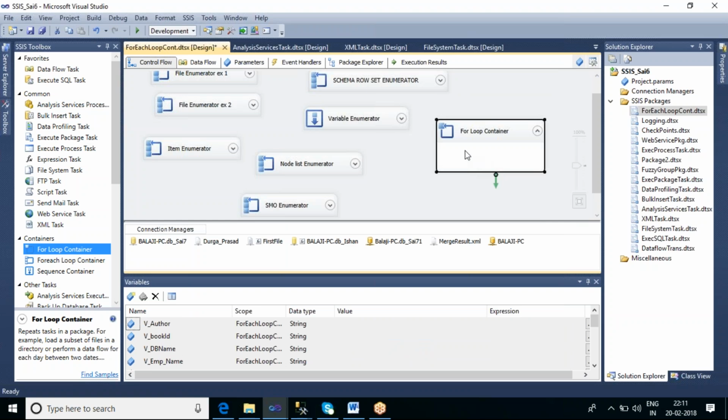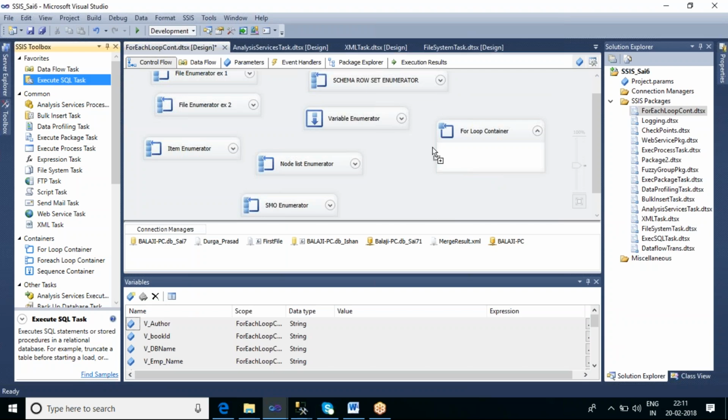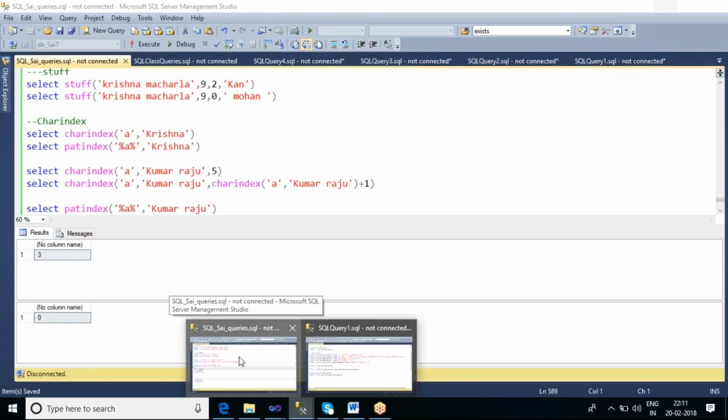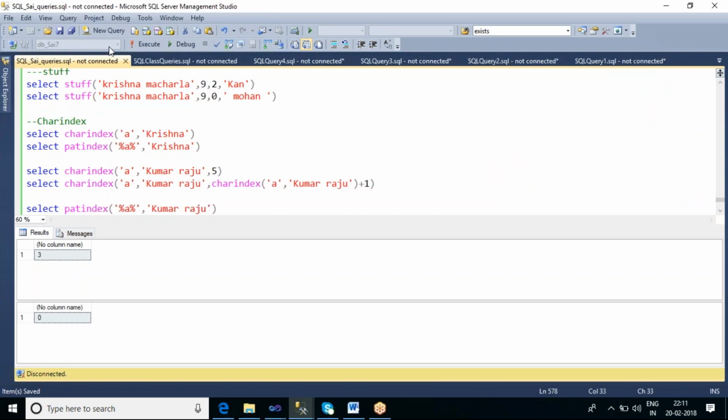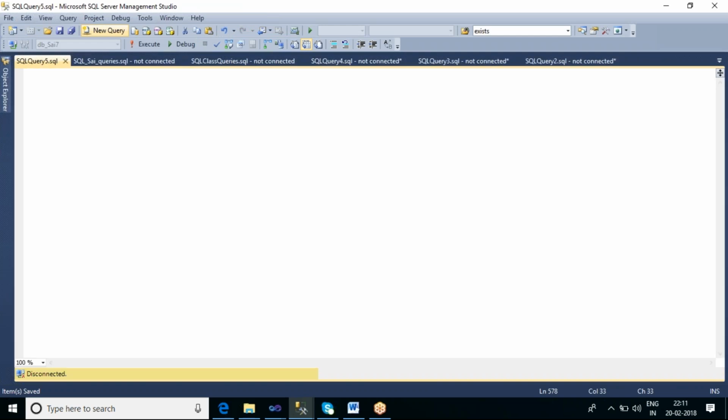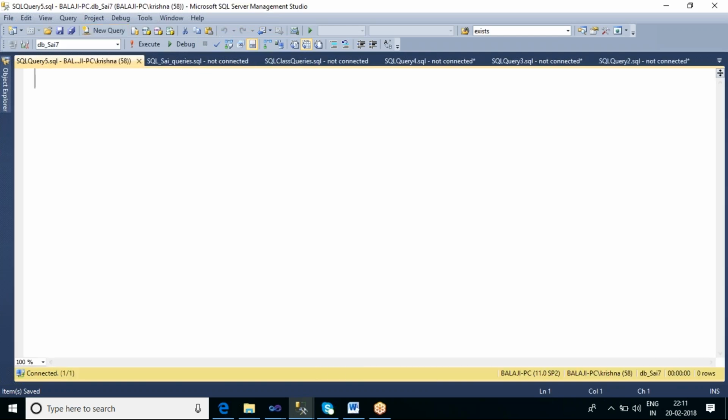Now let us go and see. Let me write a simple logic. Execute SQL task. So let me create a table in the DB7. Table underscore ID. Let me have the ID.